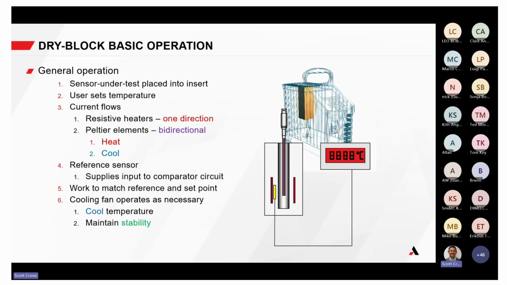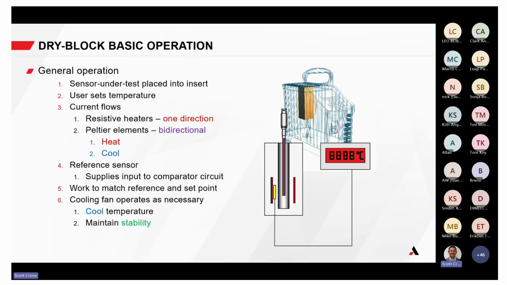So there's limitations. Typically what you'll see in the available dry block market is anything that's going to cool below ambient is going to come to about 150 C positive. Now, there's a couple of outliers out there that go a little bit higher. We've got one that's going to 185, but that's pretty much the limitation. And that's why when customers come to check on what is available, they're limited. A lot of times, they're going to need 2 blocks, one to cool and one to heat.